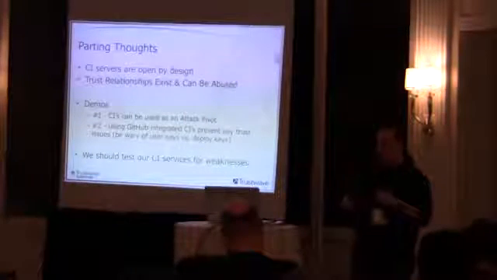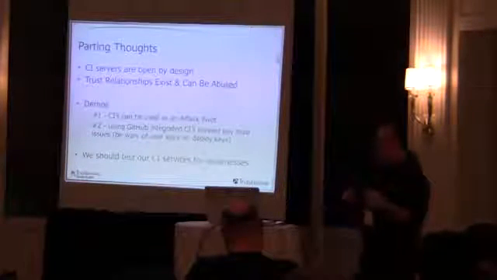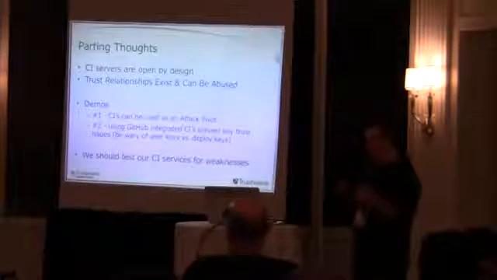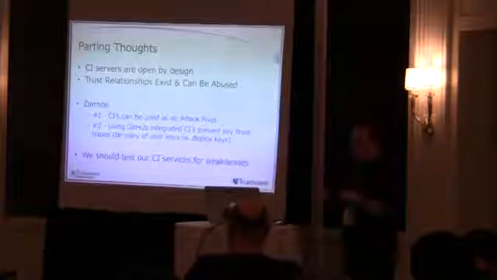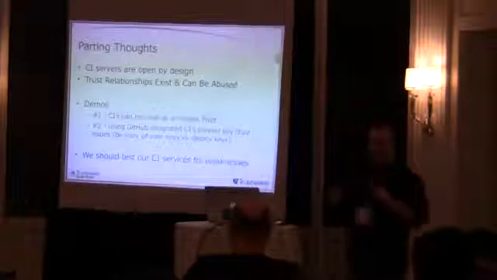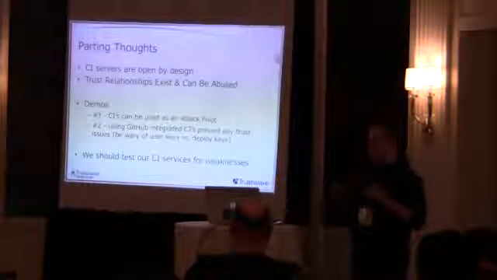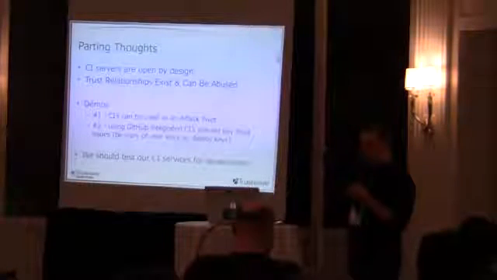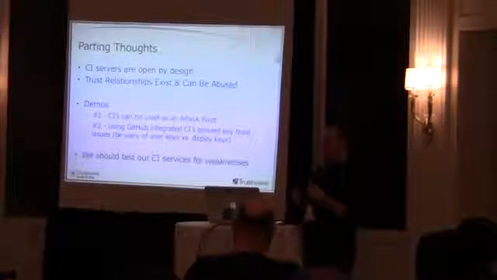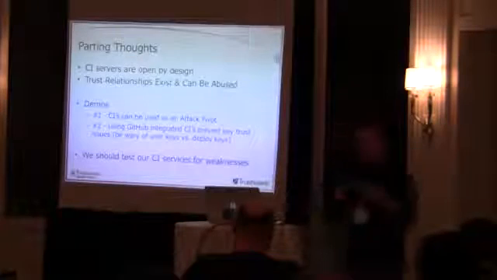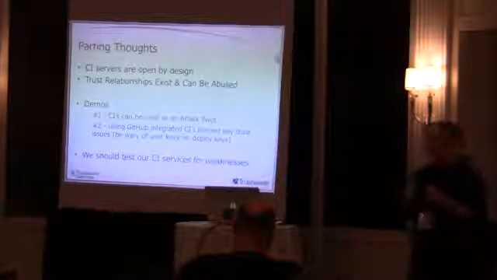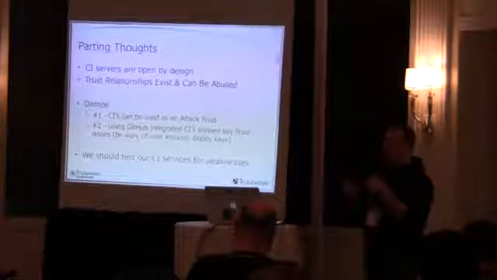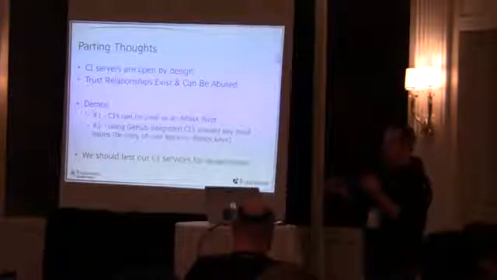So I have a couple parting thoughts. Like I said earlier, CI servers are open by design. This is not a slight against CI server builders or anything like that. This is the way they were built. So like I said, as far as the attack scenarios, they're extremely simple. They don't require a lot of thought. As you've seen, some of the POCs here were 1-2 line type things. But there are trust relationships here that matter. And they can be abused by bad people if they can understand the impacts of what happens when someone gets rid of or gives access to a GitHub repository.